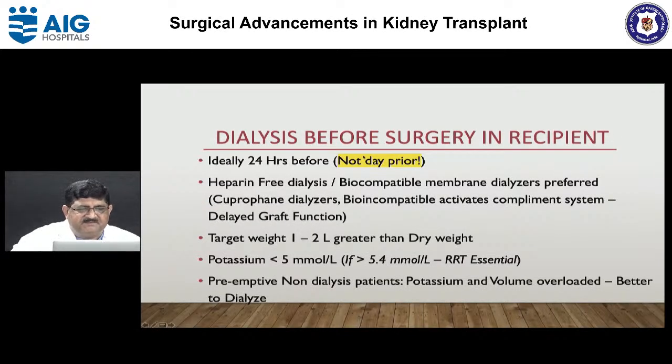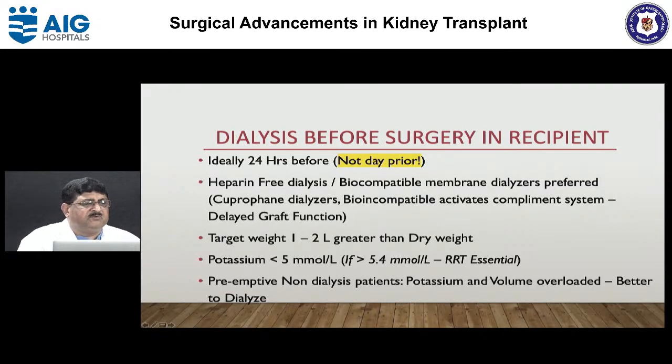So as I said, in the recipient, we don't dialyze the day prior, but we dialyze 24 hours before surgery, because if you dialyze the day prior to surgery, delayed graft function is quite common. It's a heparin-free dialysis, and biocompatible membrane dialysis is preferred, because if you use bioincompatible membranes, it activates the complement system, and sometimes you see delayed graft function. So Cuprophan dialysis is generally avoided in patients who are subjected to transplant.